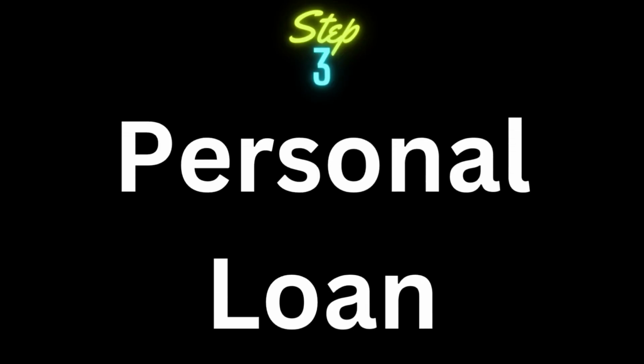So the next step after you have this hard money lender that only does soft pulls, and this is the key, you want to get a personal loan. Now, let me explain why. This hard money lender only loans you up to about 60%, especially if you have no experience, which a lot of hard money lenders won't work with you if you don't have. They'll only give you 60% of the purchase price, but they'll do 100% of the rehab. They want to mitigate their risk by only giving you 60% of the purchase price, which is why you would get that personal loan.